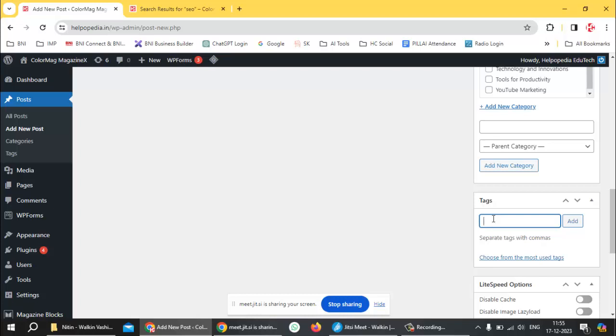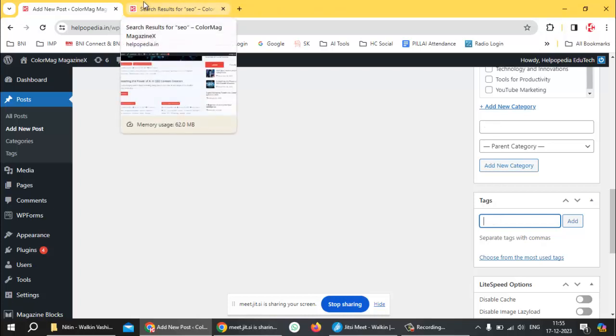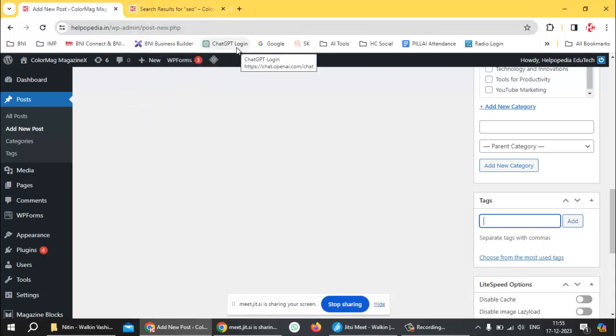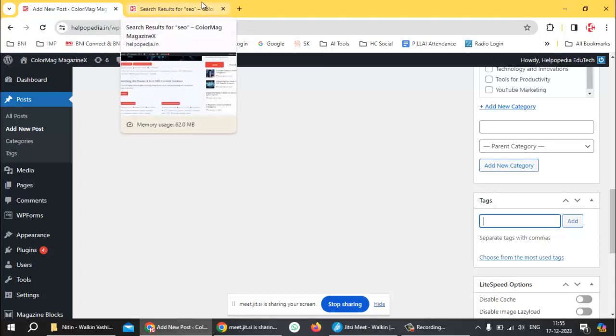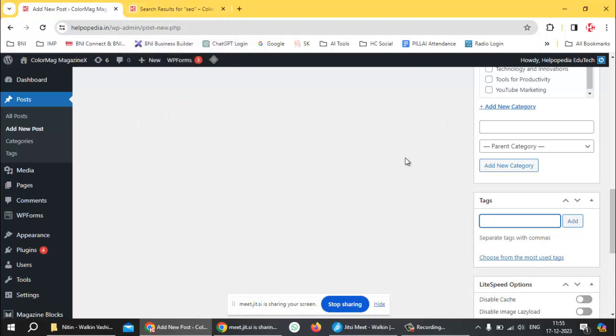If it is a small blog, maybe around 300 to 500 words, then you can limit it to 20, 25 maximum. As such, there is no rule that you should use fewer or more. But if there are important keywords in that blog, then you should mention them, and there is no limit for adding tags.